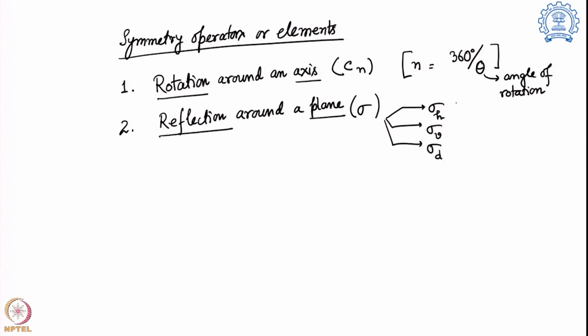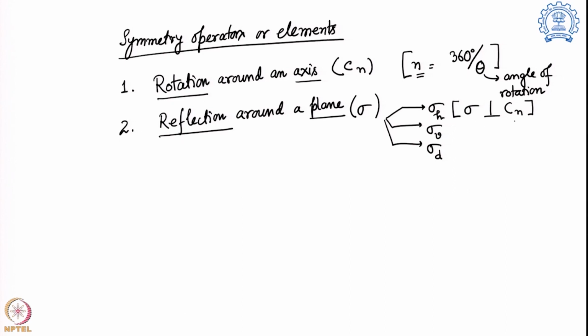So, what is sigma h? Sigma h is a plane of reflection that lies perpendicularly to the principal axis. So, what is principal axis? In a molecule you can have multiple rotational axes, and among them the one with the highest magnitude of n, that means you are achieving a superimposable and indistinguishable configuration with minimal amount of movement, is considered as the principal axis. And this principal axis and its relation with the sigma defines what kind of sigma plane or reflection plane you have.